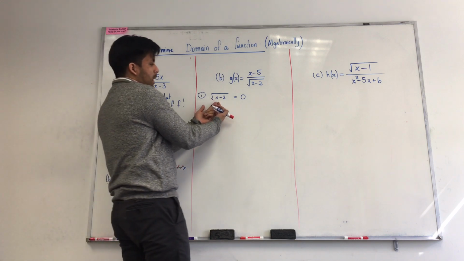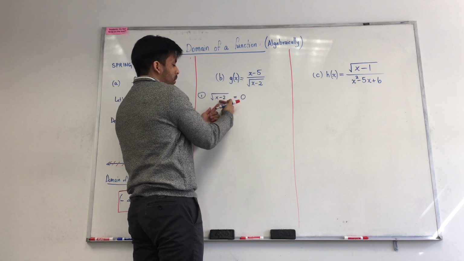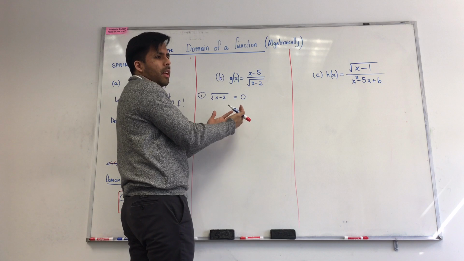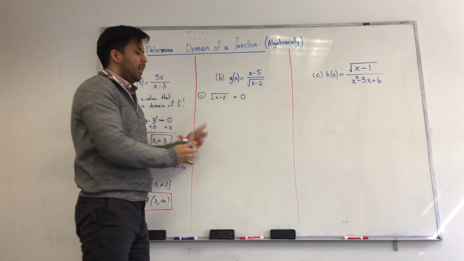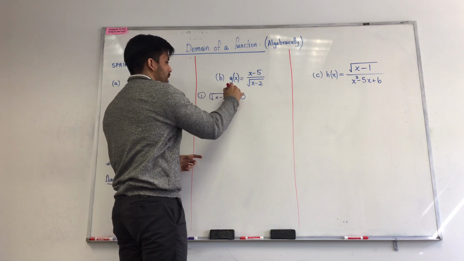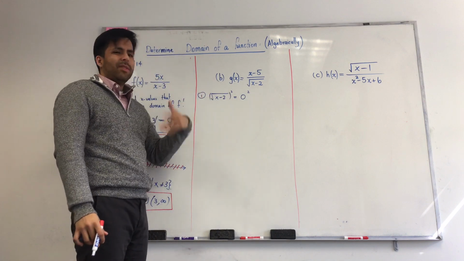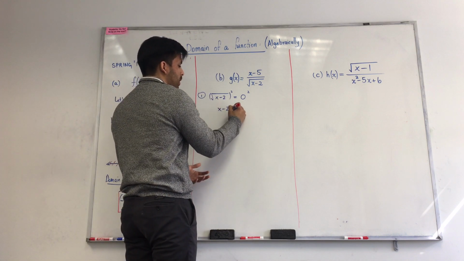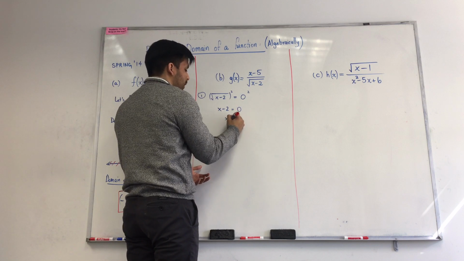So here I can say, well, what underneath this radical makes it equal to 0? Or I can just solve for x, right? So one way you can approach this is to get rid of the square root. So then I would have to square both sides. And when I take the square root and I square it, they cancel out each other. So I get x minus 2 equals 0 squared, which is 0. So then you solve for x and you get x equals 2.